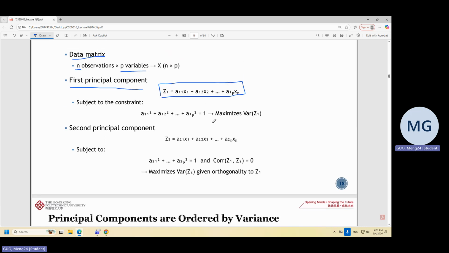This is Z1, and this is our objective. We want to calculate Z1 based on A11, X11. X is the variable and A is the parameter.